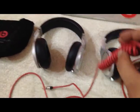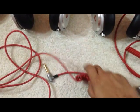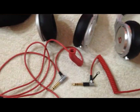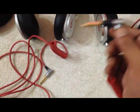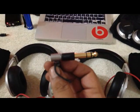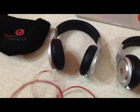A lot of videos say this, but the end of the cable, when you put them together, just goes way past the coiled part, while on the real pair, the end does not go past the coiled part. And on the real pair, because this is a non-monster edition, it says Beats on the 1/4" adapter. Here, you just have this screw-on 1/4" adapter that doesn't say anything at all.